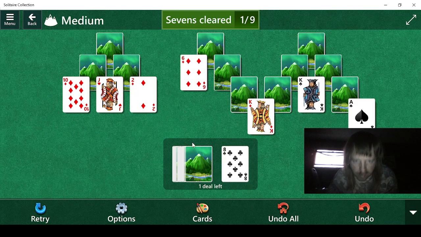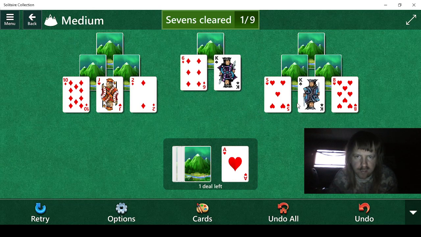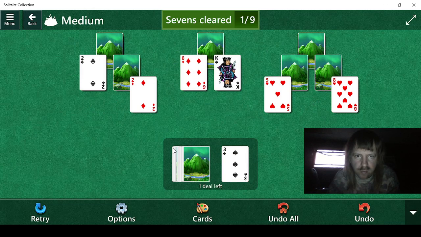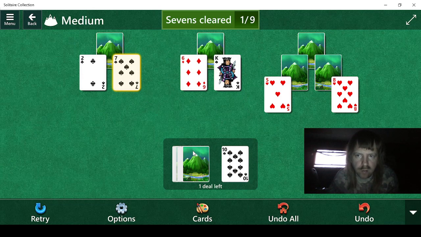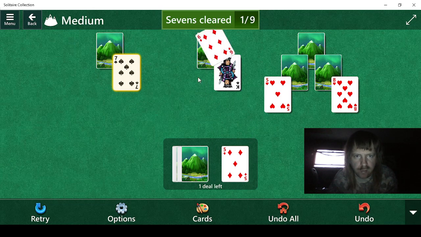5, 6, 7, 8, 9, 10, 9, 10, 9, 8. Okay. 4 doesn't help. King, ace... King, ace. Well, we better just get rid of these kings. Jack, 10, jack. Okay, 3, 2. 10 doesn't help. Ace, 2. We'll keep that king for later.